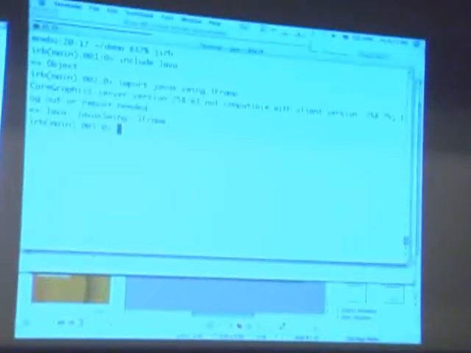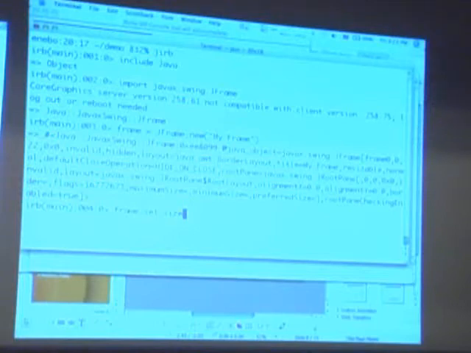Okay, so we include Java in. Then, like Java, you can import classes. Okay, so I'll create a frame. We can set the size of the frame.